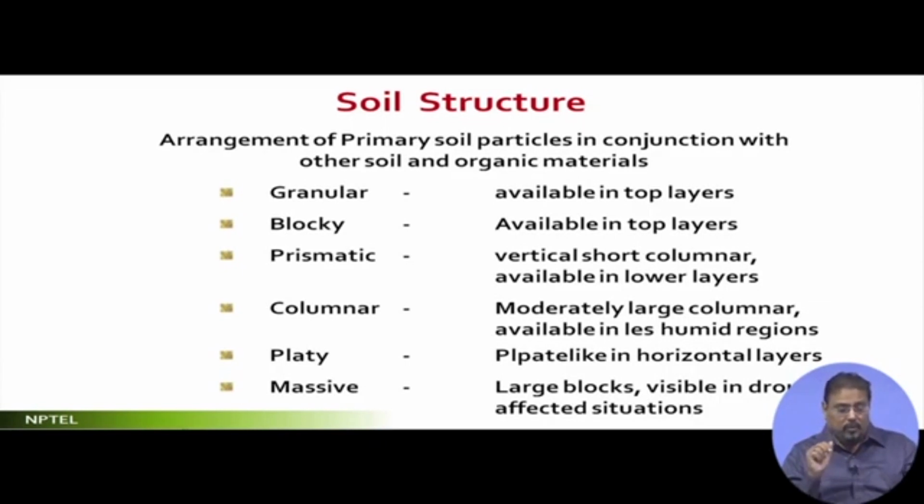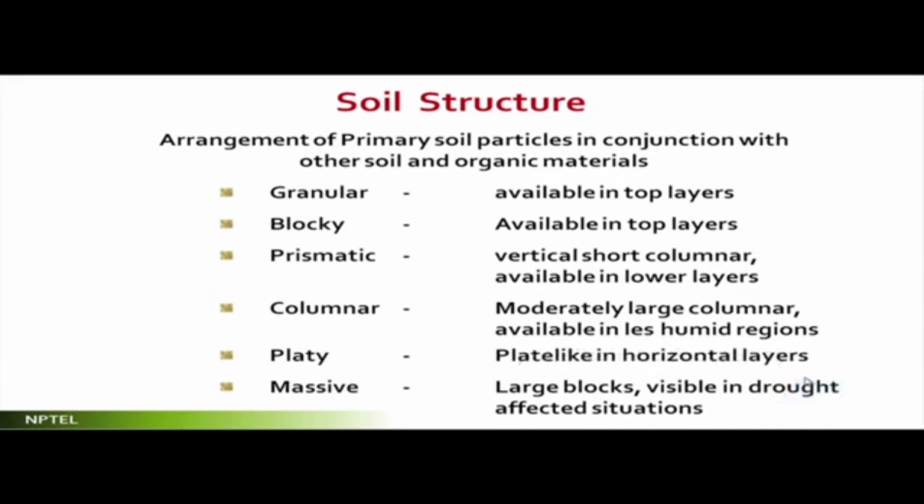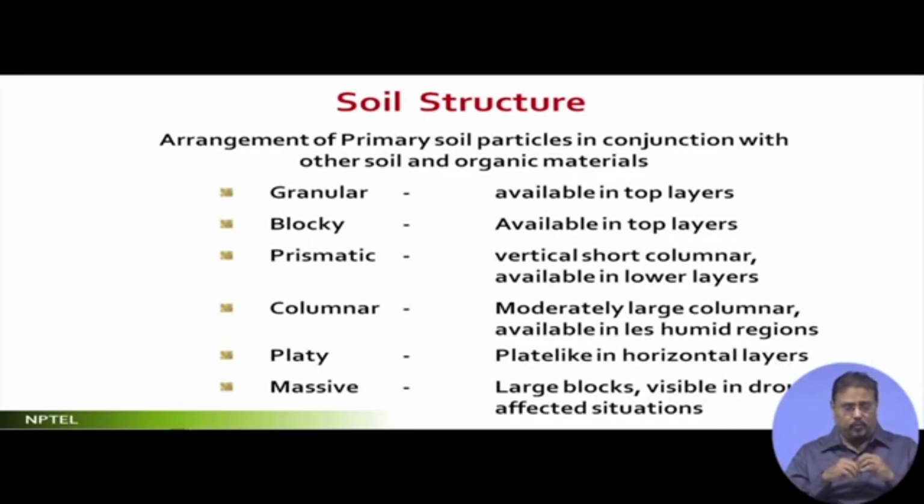But certainly, if you look at the platy one, then you will find that it is very much flat. So there are plates. If you see alluvium soils, they are quite granular in nature. If you see black cotton soil, that goes differently at different times. Now the point is, one is the structure, another is the type of soil. The alluvium soil has a very fair mix of clay, sand and silt. So maybe some layers of this will have some fine granular, but overall it is going to have a good structure.